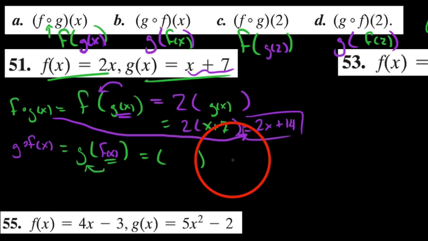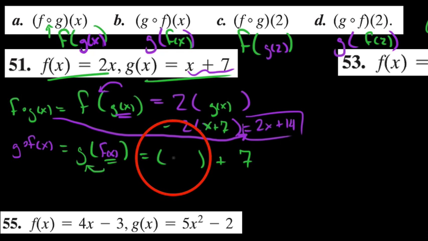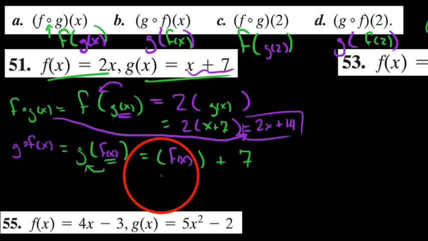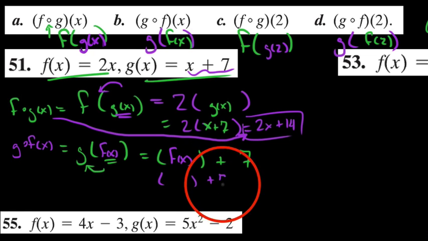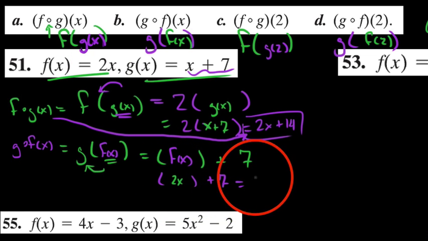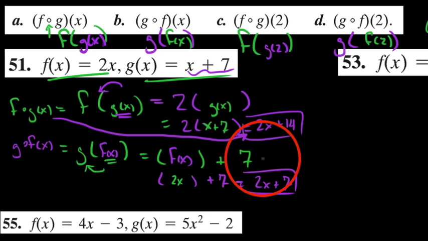And so here's the thing, you need to use a blank set of parentheses first. And we say, well, everywhere I saw an x before, my function's telling me I've got to go put in f of x. Well, what is f of x? Let's make our substitution. f of x was equal to 2x, so I'll put in a 2x there. Really, I just get 2x plus 7, and I also get a box around this, because I also get a happy dance, because I'm right. That's what I wanted to get. Plug f of x into g.